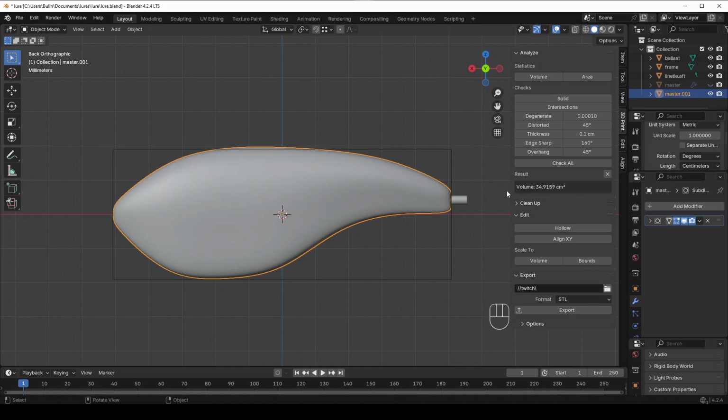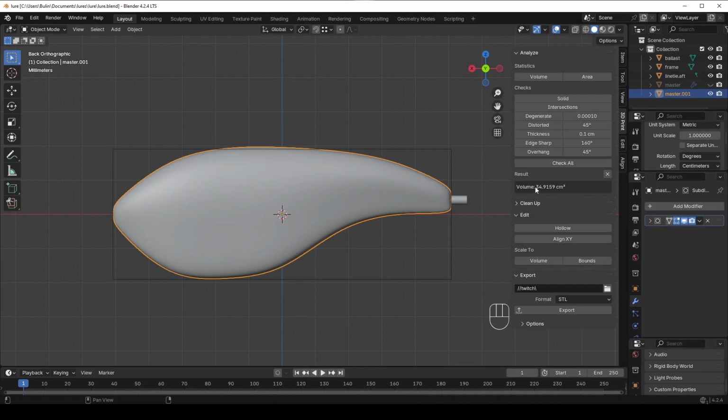But the weight of our lure, I want it to be about an ounce. And if I put 28 grams, which is an ounce of lead, or worth of hardware and lead, into this body, it is going to float, because it's going to need 34.9 or more grams of weight in order to sink this volume.